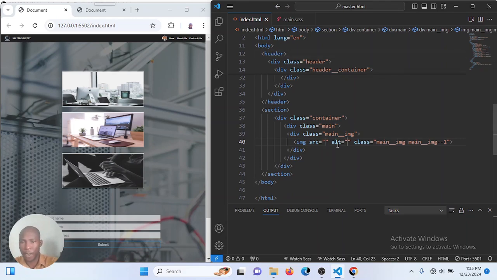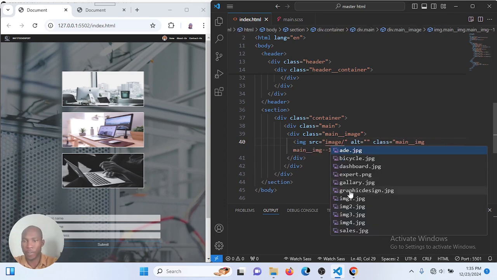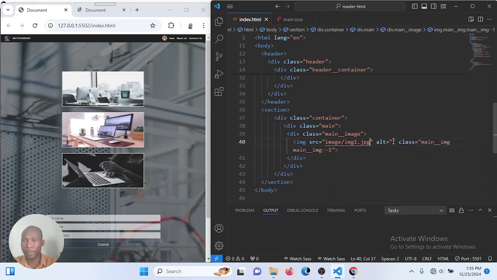Then we have our img. Then let's call this one image instead of img. Let's complete it. Image. Cool. Then let's have our image path. Call it img1. Image1.